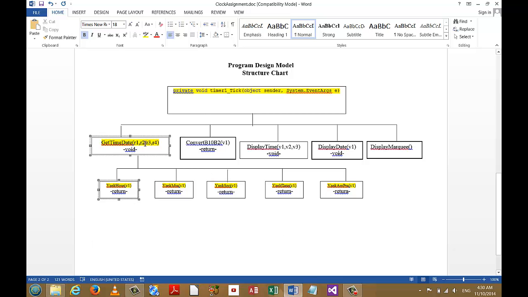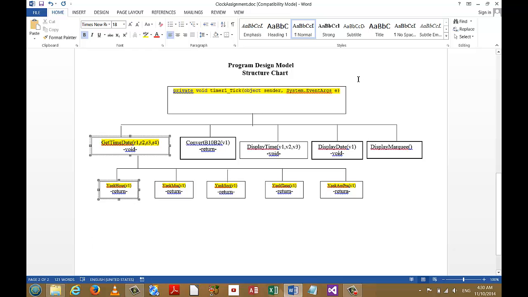Once all those reference parameters have been populated, since they are the same memory address as a local variable back here, then those local variables will have a value, at which point they can be passed to the subsequent methods in order to convert values from base 10 to base 2 and to display the output and so forth.